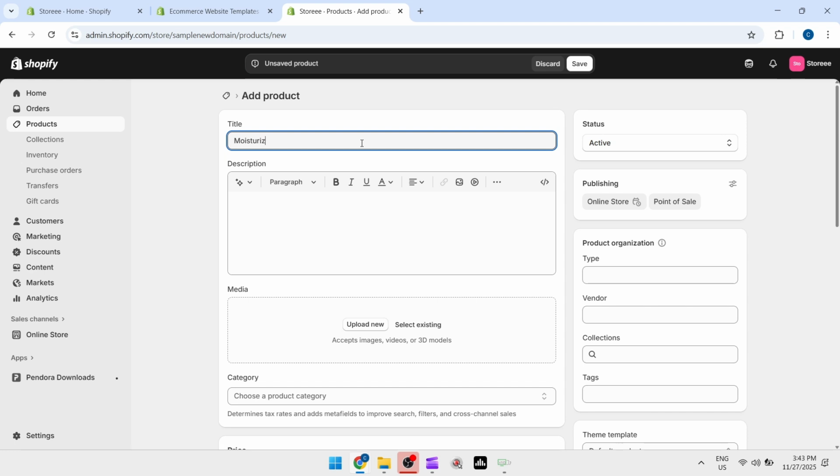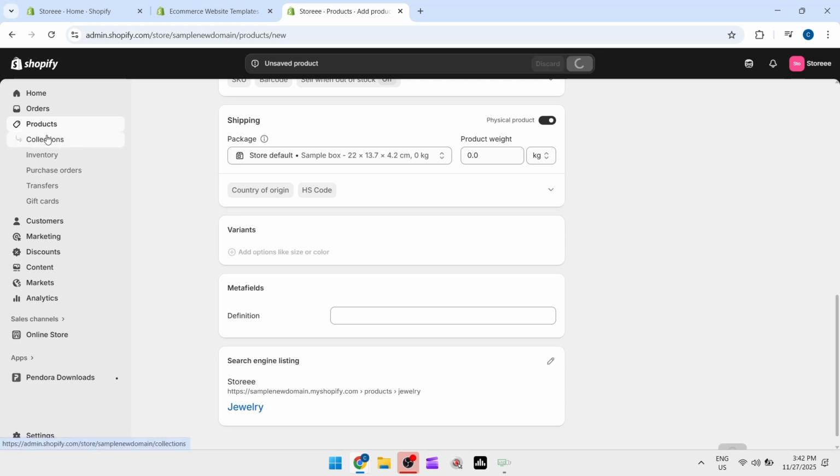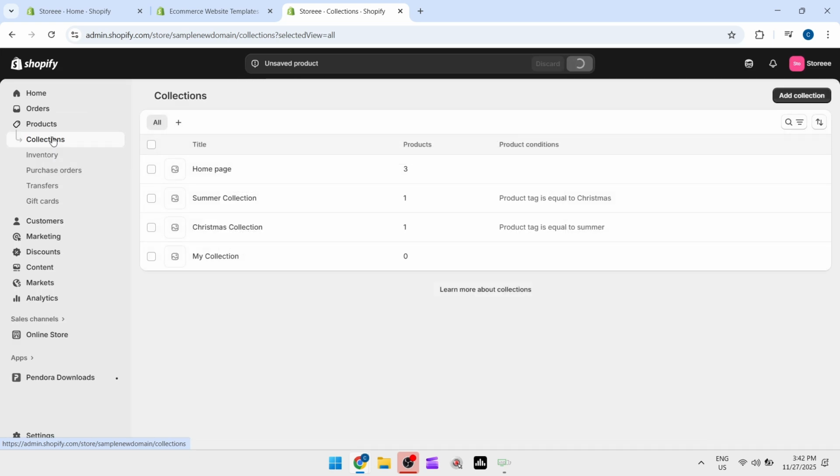and buying. Next, in the left panel, open Collections and select Add Collection. Create the groups that make shopping intuitive, such as cleansers, serums, moisturizers, sunscreen, or gifting sets. Give each collection a short description to guide browsing, then click Save. Collections help customers find what they need fast and let you build curated sections on your homepage that match how people naturally shop for skincare.